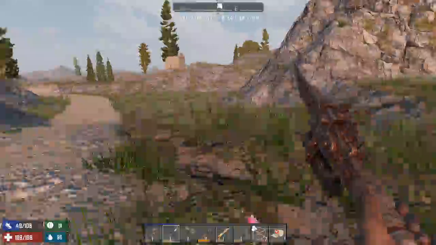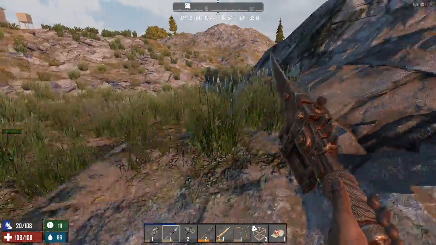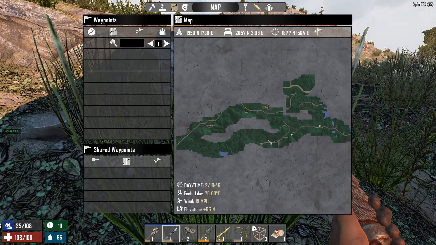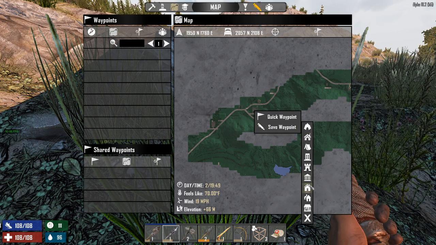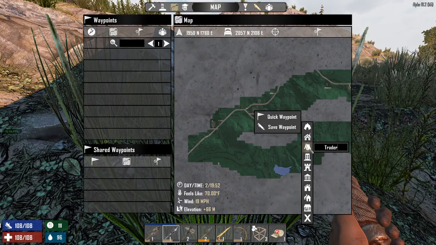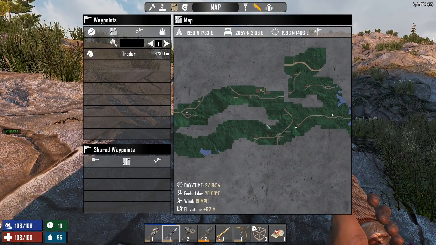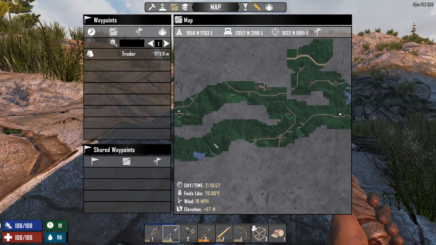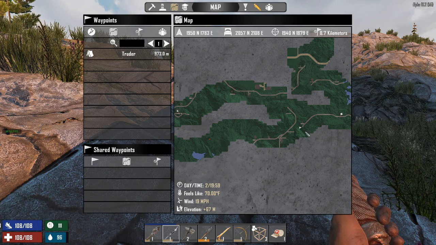Up in here's Earl's. Here. So let's see. This is the trader. Trader. Midpoint is somewhere in here. These are all like high mountains. So really it's like here maybe. Looks pretty flat. At least at the top of whatever hill it is.